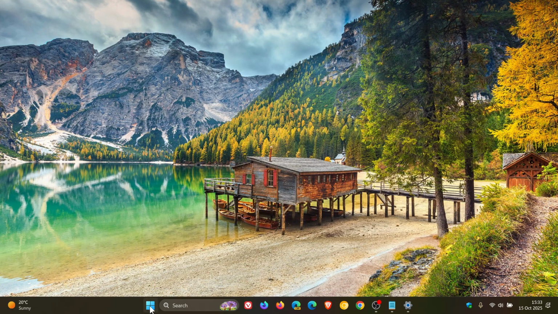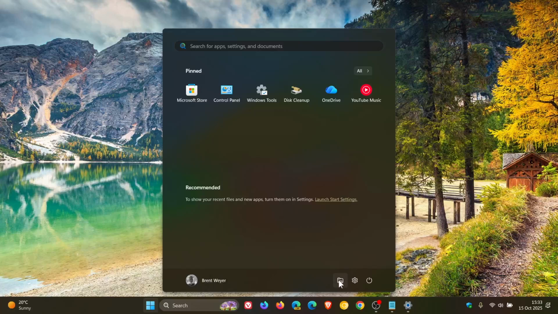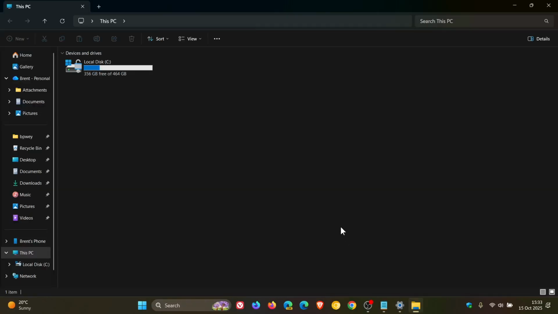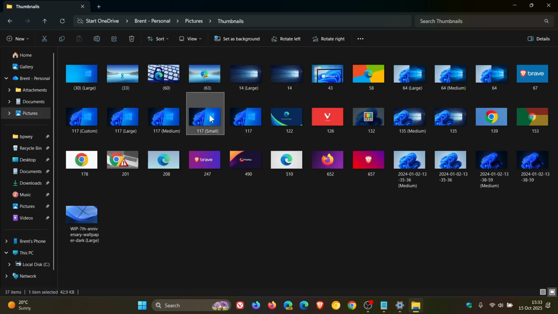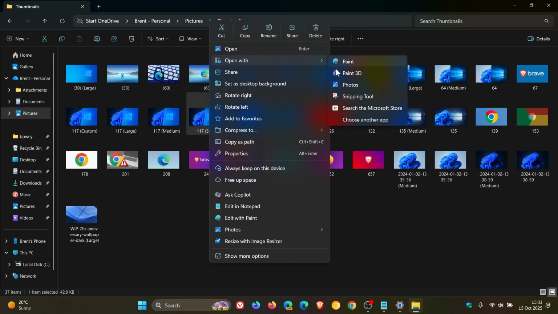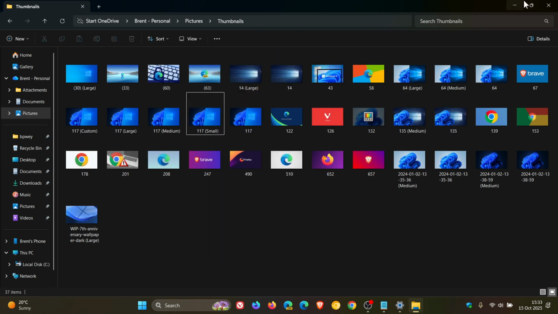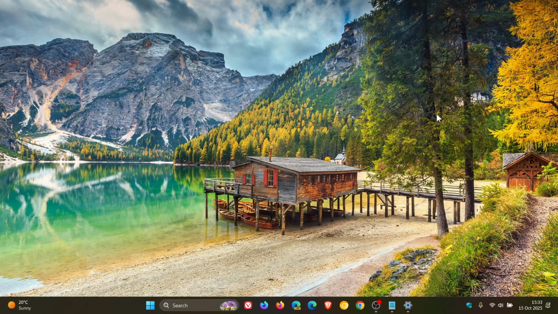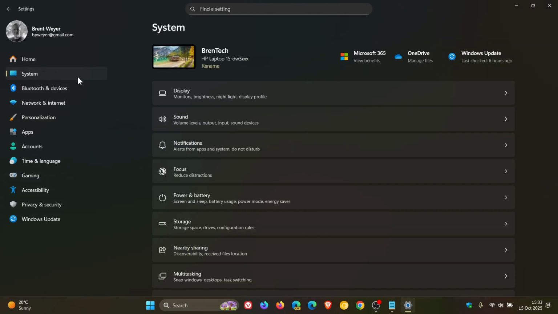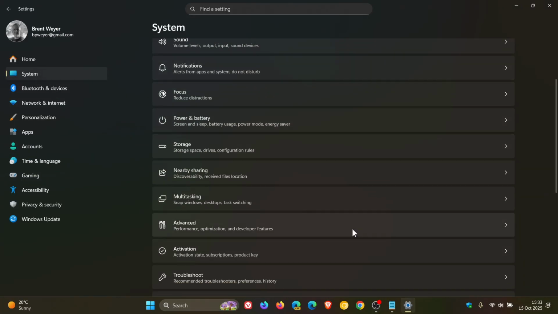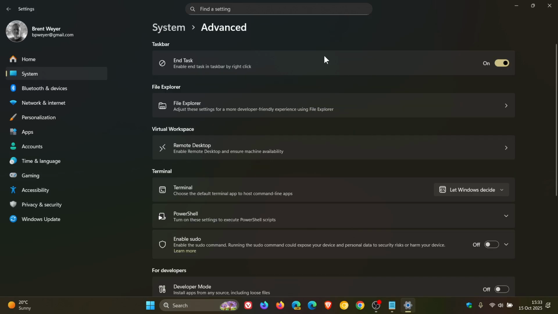It removes the accent-colored backplate behind packaged app icons in the Open With list when right-clicking a file. Just to demonstrate, if I right-click Open With, those backplates behind those icons for packaged apps have been removed, and I actually think that's a nice UI improvement. The next one is a nice move if you are using Windows Share, where you can now pin your favorite apps in the Windows Share window. And heading back to Settings, System, there's a new Advanced Settings page, which I think is a nice move, especially if you are a developer.